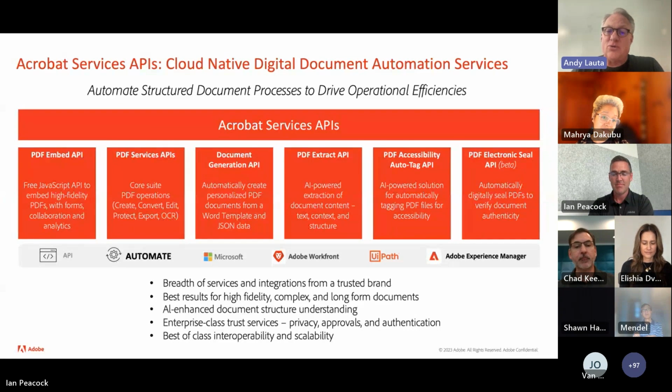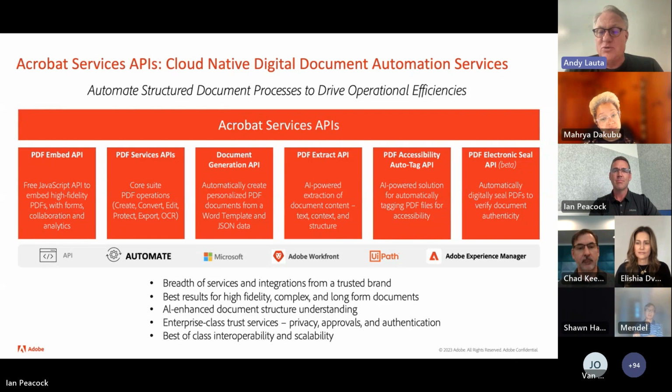The next API, which is also leveraging this structural analysis delivered by Sensei, is the ability to tag PDF documents for accessibility, our PDF Accessibility Auto-Tag API. Again, by understanding the structure, we can automatically tag documents so they can be correctly viewed in an accessible reader. And this is especially useful for big organizations, say a bank that has a library of 10,000 documents that they need to make accessible in order to achieve SEC requirements or what have you. So this Accessibility Auto-Tag API allows you to tag these documents automatically at scale.